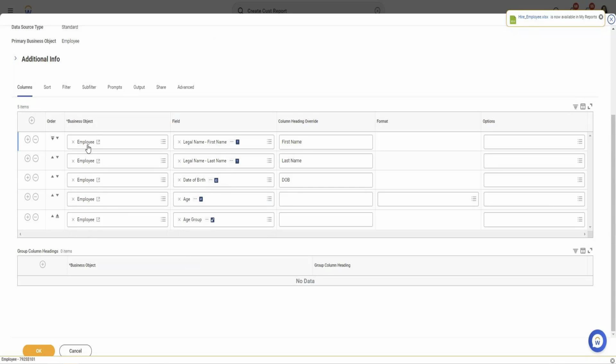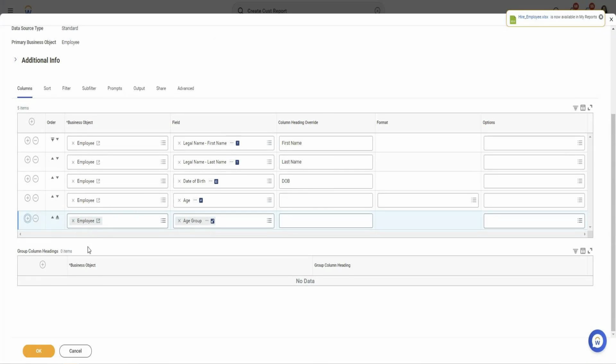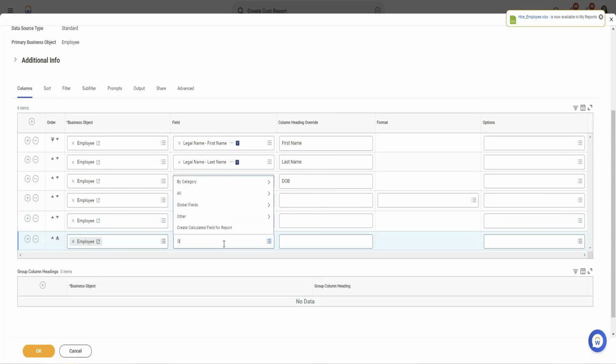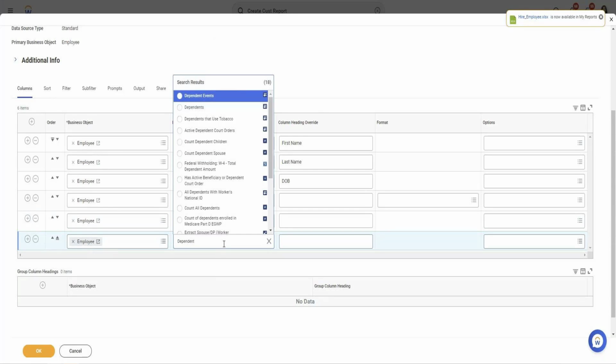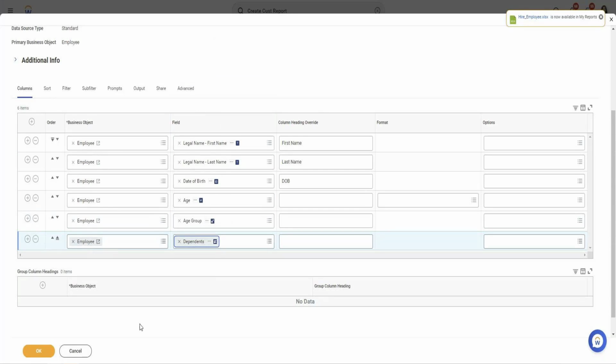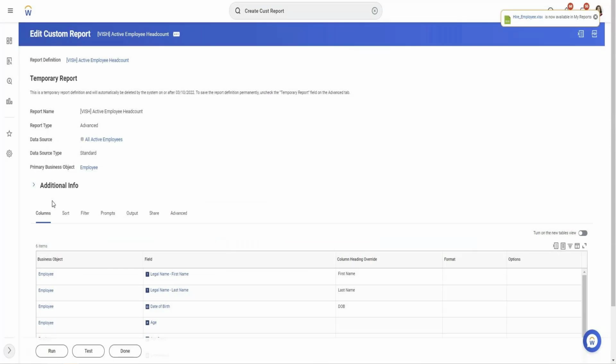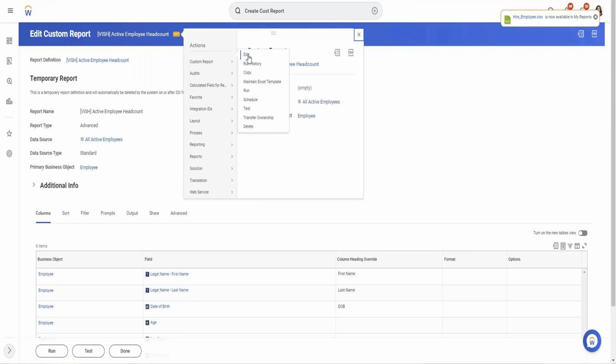Right now we have an employee as an object. Now I'm going to create a dependent. So I'm creating a dependent here. I'm adding a dependent, like who are your dependents, and I click OK and I run the integration. Okay, let's try to remove it first. I don't want to enter the dates and the filters on this.